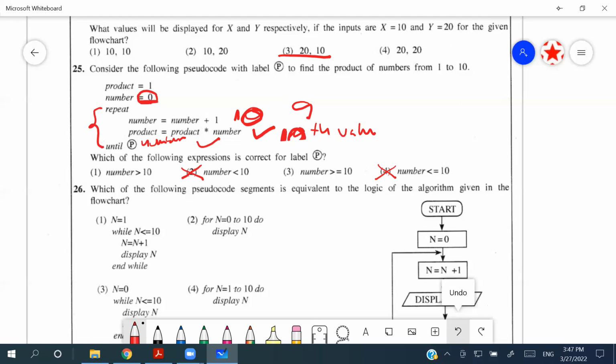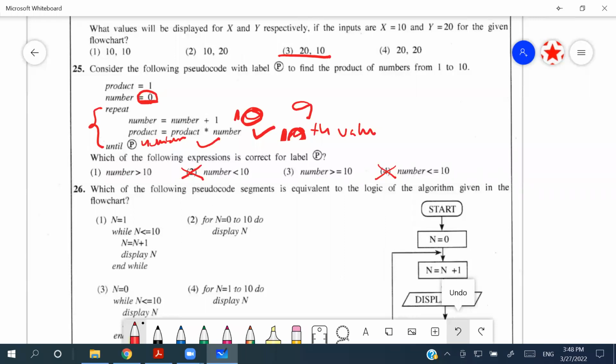But when you say larger than 10, since it is increasing from 0, number larger than 10 will happen when the number grows beyond 10. So larger than 10 will be okay.